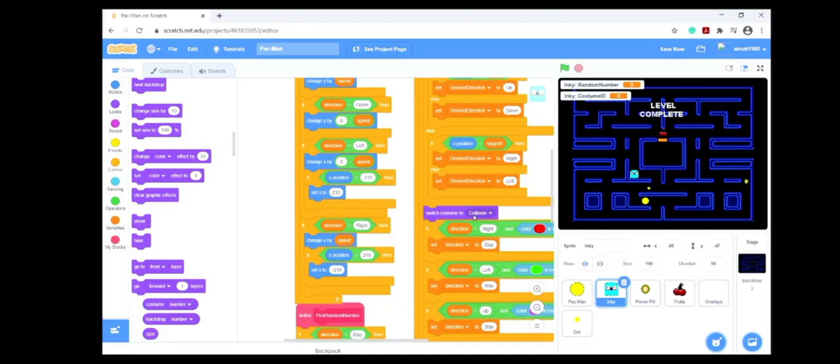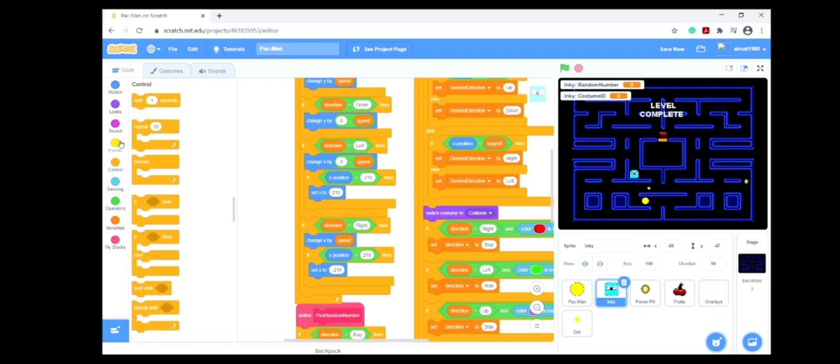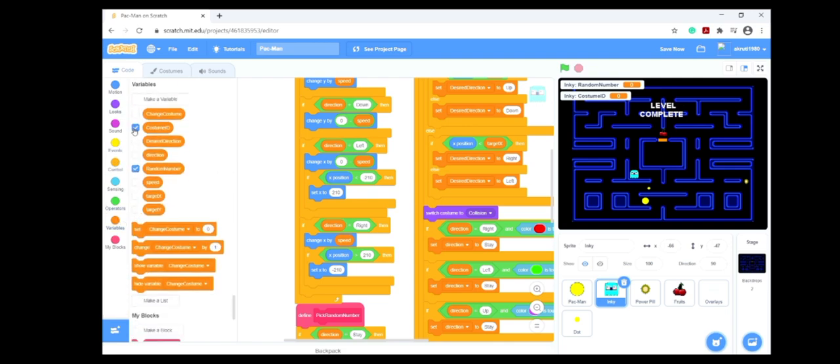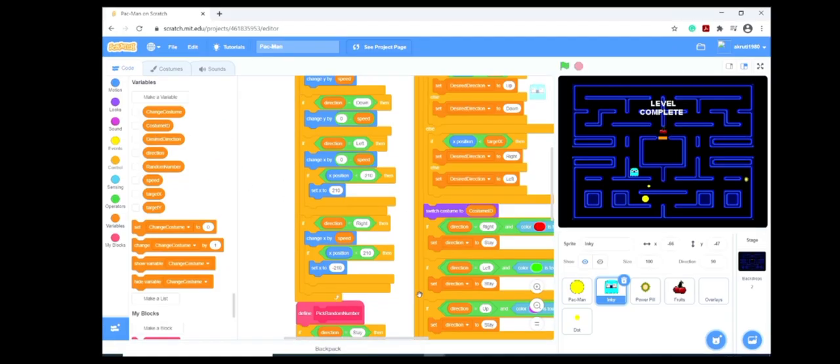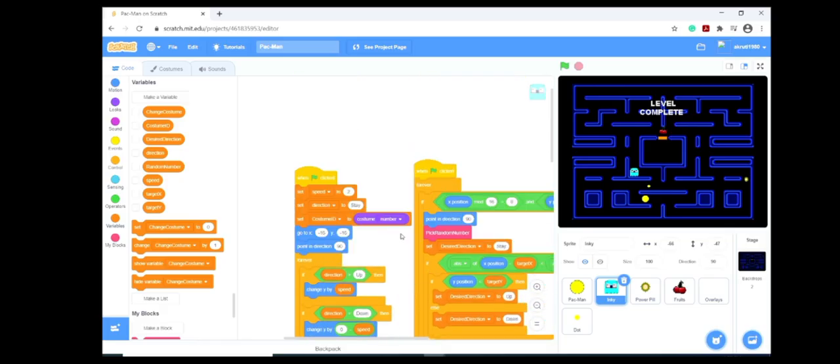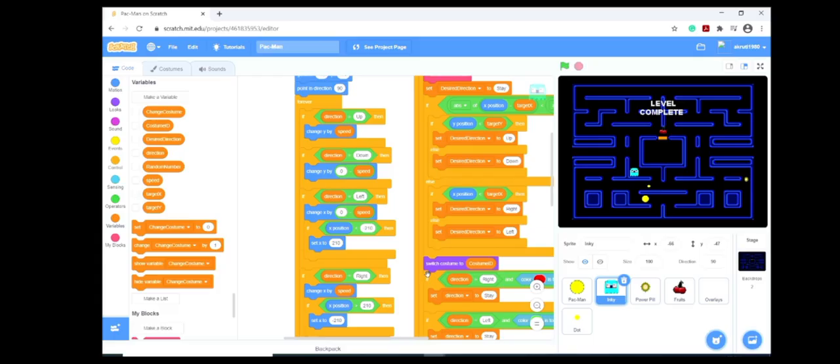So we'll come back here, switch costume to, we'll take the variable costume ID. So these variables are very useful for the ghost to remember their costume. Each costume of the ghost should have a unique ID, which helps them to come back in the correct costume. Okay. It is by default set to the costume number, and the same costume ID will be used to switch the costume. Okay.